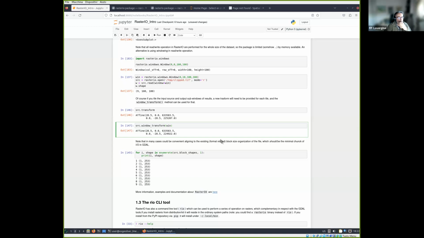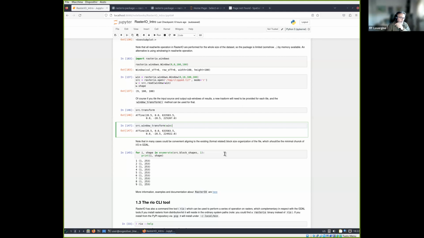To complete this part and then take a pause, take into consideration also that when you work with the GDAL model, often the format behind GDAL specifies some kind of block factor.